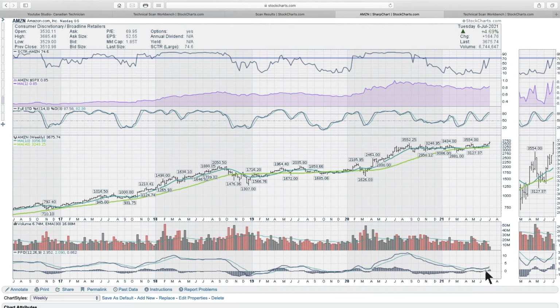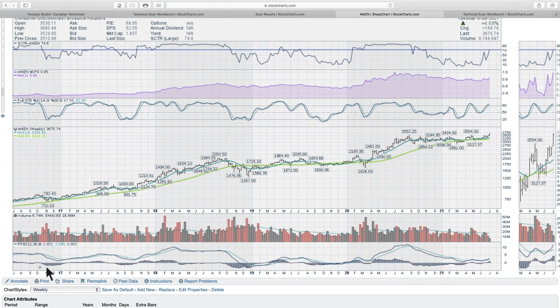On some of those other stocks, they actually had their PPOs way up high and were starting to turn down. This stock's doing exactly the opposite, and that's the reason that I'm more likely to choose a stock moving above 75, just starting to take off, PPO starting to turn up from a relatively low level down near zero. One of the traits you'll see on really strong stocks is that their PPO stays above zero through history, and the dips down around the zero level are typically buying opportunities, and you just kind of want to wait for them to set up and then all of a sudden start to turn higher.